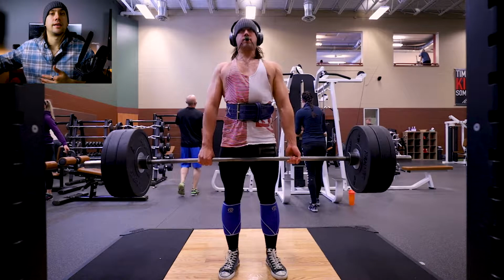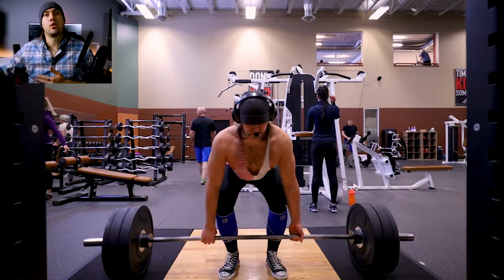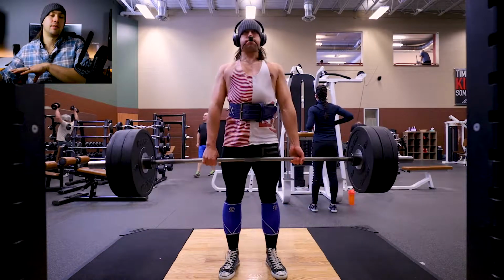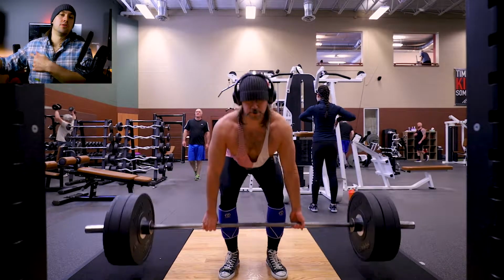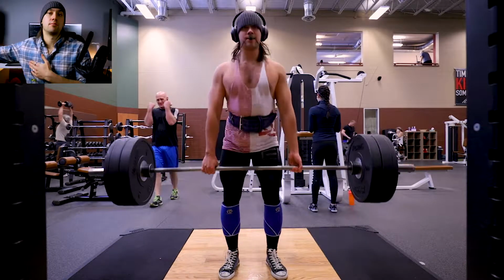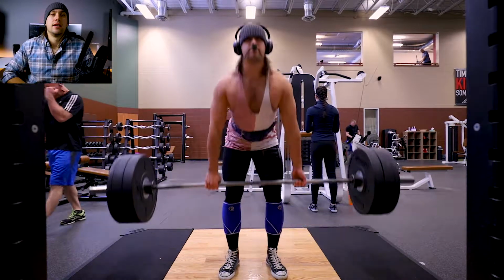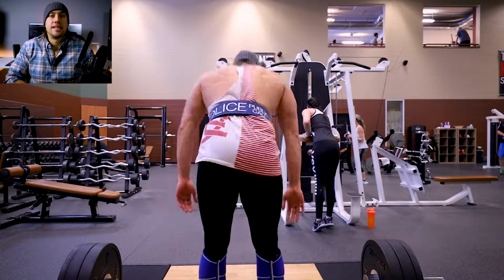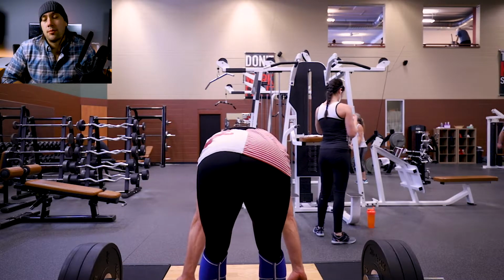So again, we're getting that continual progression and that overload from week to week. But if for some reason we don't get that and we fail, then it'll start to cycle it back, auto-regulate it, so that ideally we're able to continuously progress on a weekly basis. Now, like I said, with this, it's going to be a little bit of time as I dial things in, but overall, I'm looking forward to it.